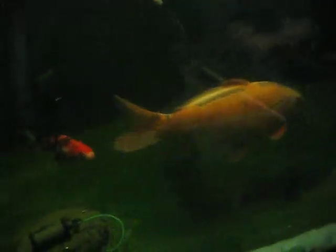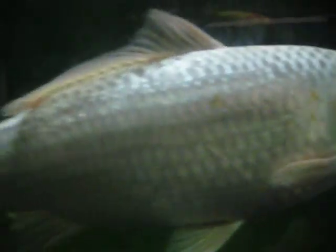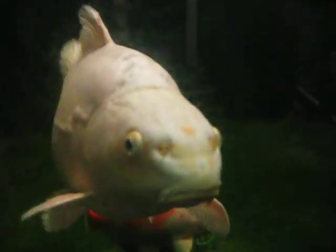So hopefully I can do something about it. And if anybody has any suggestions as regards using scalpels or whatever it is you're supposed to do, if you can try and improve the situation, because I'd like to see that fish grow its tail back. That's the ultimate goal, to see if maybe I could get that lobe to grow back on that fish. None of these fish in here are showstoppers. They're all only grunts or mongrels or whatever term you want to use for them. But they're my fish. I love them and they're healthy, and I've been doing a good job so far keeping them alive.